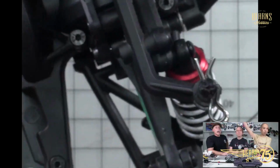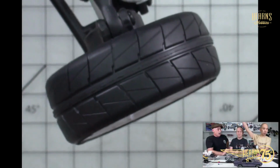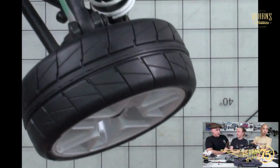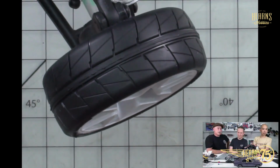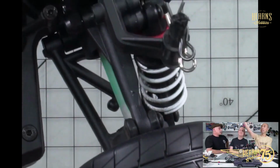Which is true because in certain classes in Southeast Asia or Korea, that's where Sweep's from, that's what they stipulate. In some you have to use that kind of tread. They have to use tires with a tread, or it's a controlled tire. They know that because it's got that unique tread in it, so it's easy to control. A slick tire is really easy to cheat, I suppose, somewhat.